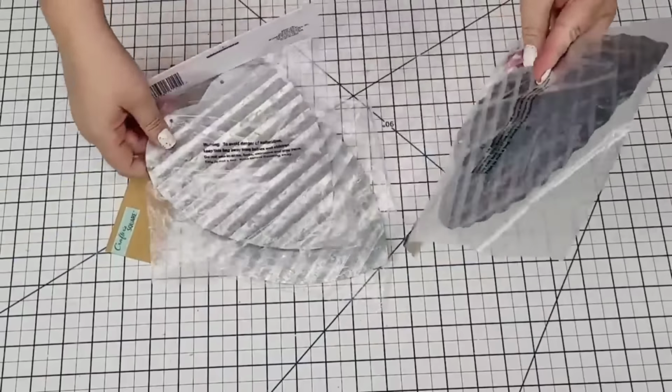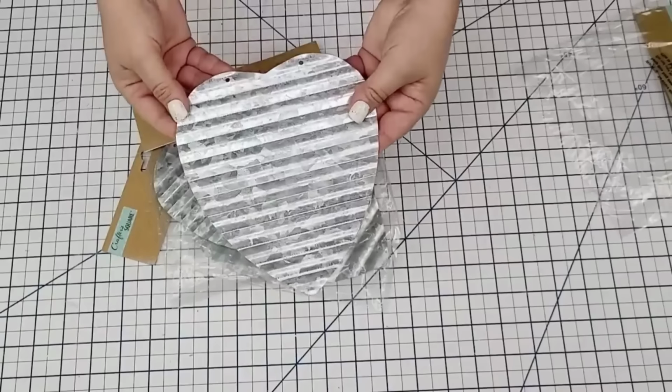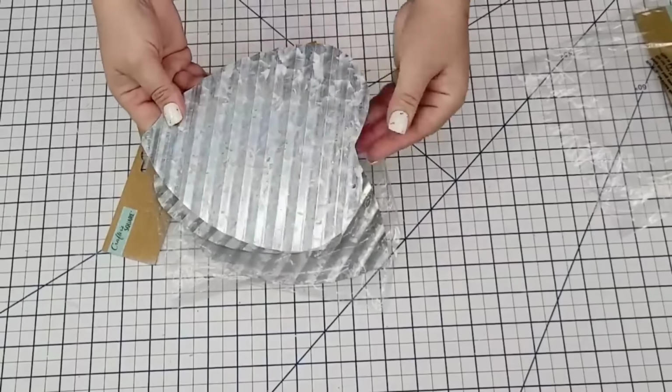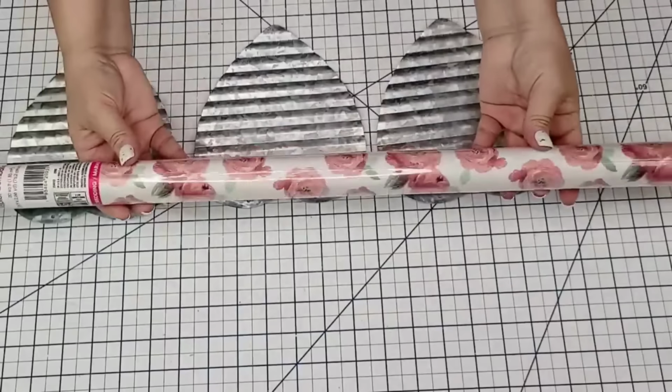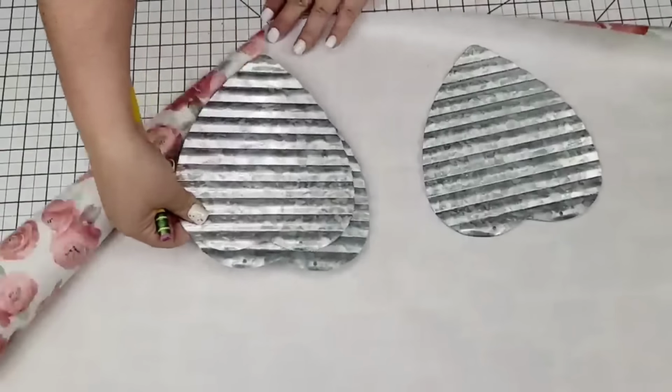For the next Dollar Tree craft, I'm going to take 3 of these galvanized hearts that you can find in the crafting section of Dollar Tree. I grabbed 3 because I have a plan for them. Look at this beautiful wrapping paper. Wow, this one is stunning. I'm going to open it up.